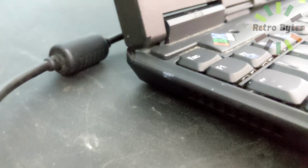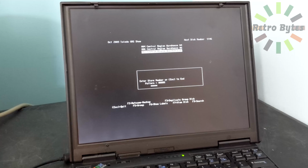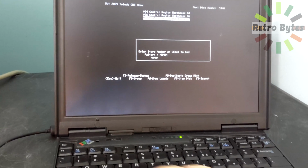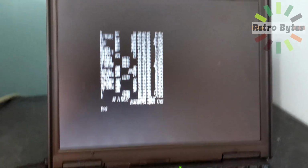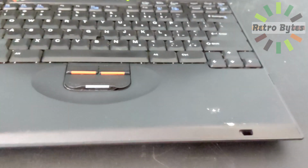Well, I guess that does it for the IBM ThinkPad 570. It just had a fan that needed blown out with compressed air, and here it is running, and the fan doesn't make too much noise. I don't know what the software is, but I can get to DOS here, and yeah, so DOS, cool. I'll take it. Sounds good. The hard drive is loud, but I think that's just because the hard drive is loud. Not that it's damaged or anything.